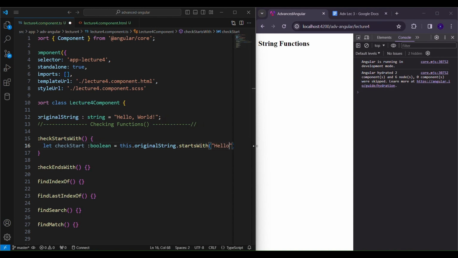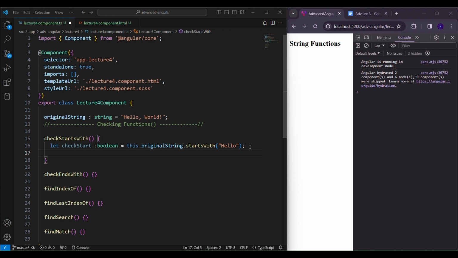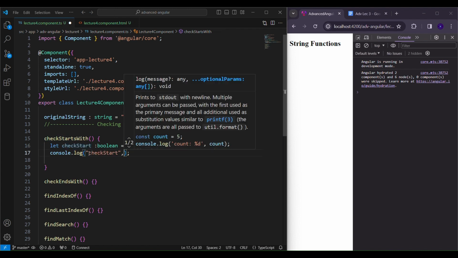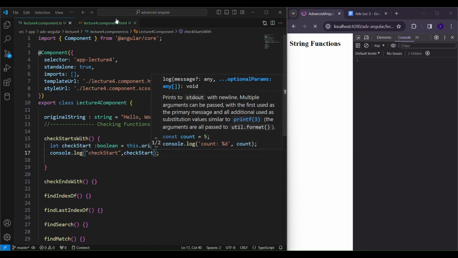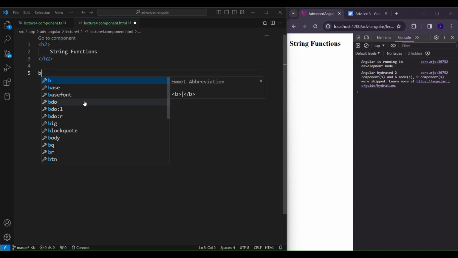So we are asking this method: does this string start with the substring hello? If yes, it will return true, and if no, then it will return false. To check it, we can just give a button.